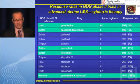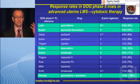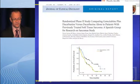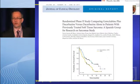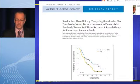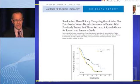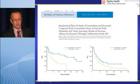We've tried to do drug discovery. The most active drug in uterine leiomyosarcoma is gemcitabine, okay? Doxorubicin is also active here, 16%, okay? So we extrapolate from the non-GYN sarcoma literature to gynecologic sarcomas, and again, gemcitabine is the most active. Here's a randomized phase 2, just 2 years old, where gemcitabine outperformed for survival compared to dacarbazine. Not all GYN, but a lot of these were GYN indeed.